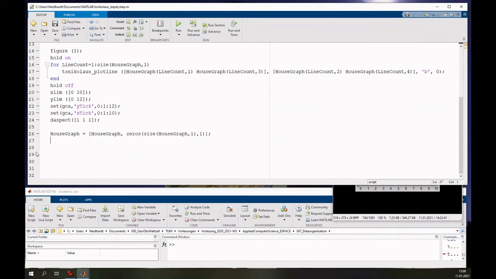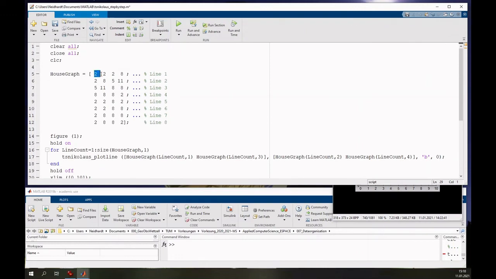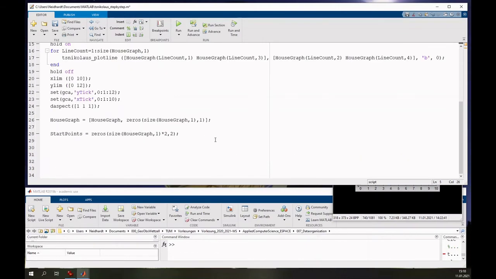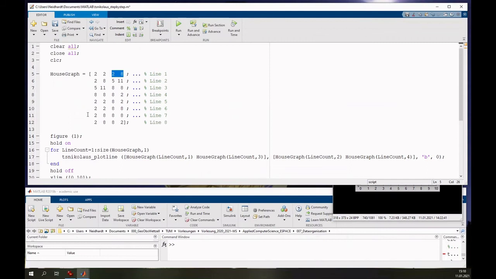So therefore I write a for loop which runs through this graph. What we do is, I know that I will end up with a number of start points, because I always have 2 points here, and therefore I will have the number of lines times 2 as start points in the beginning of the calculation.